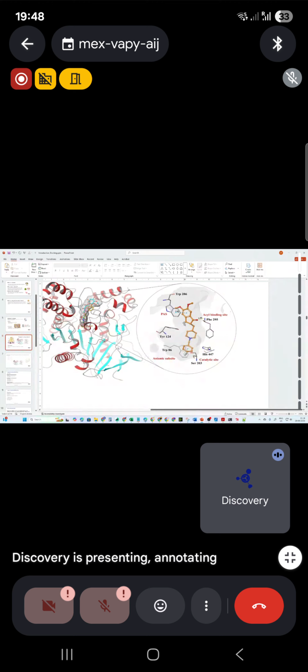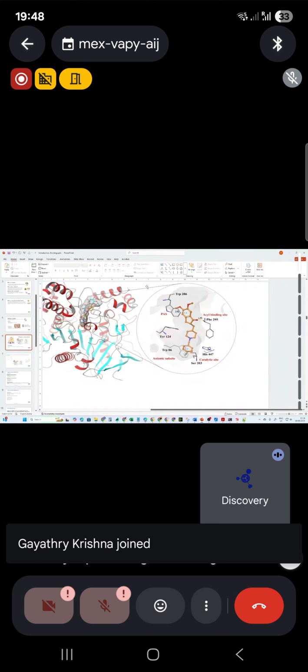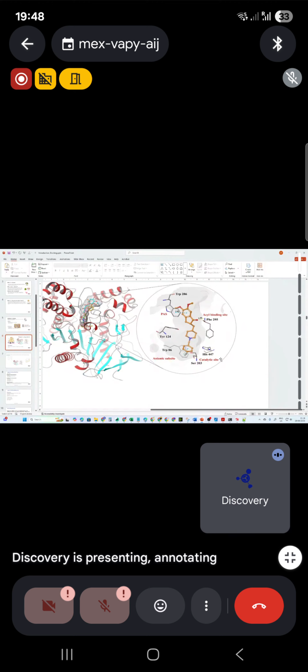If we can keep the center of the grid box in the center part of this active site channel and then enclose the whole active site pocket, if you increase the dimension of the grid box, it will be able to completely enclose the active site pocket.